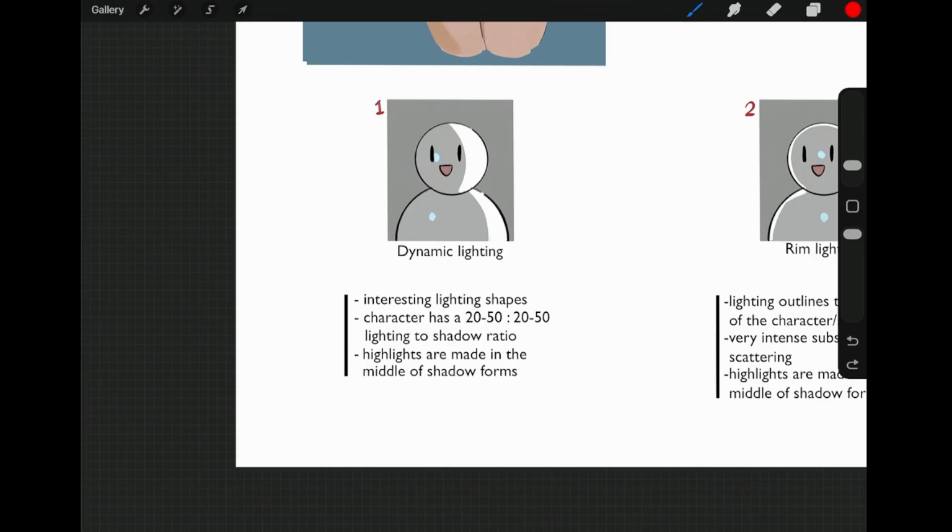So, what I meant by highlights are made in the middle of form shadows: when you're depicting the overall forms and the overall lighting in the early stages of the illustration, you want to make sure your character doesn't end up looking flat once you've added those lighting shapes. Of course, the lighting is meant to make your characters look as if they have that 3D form.